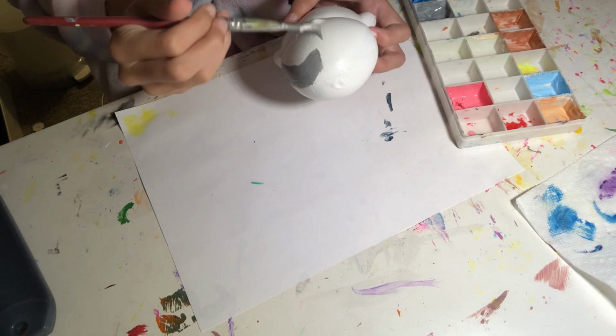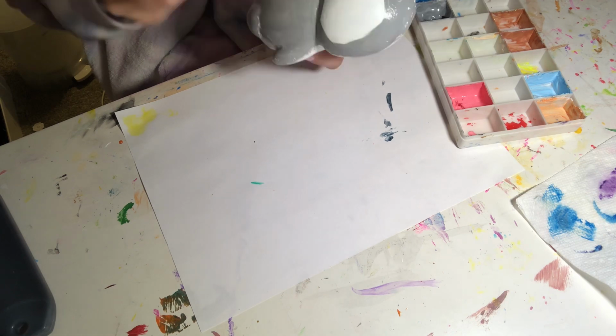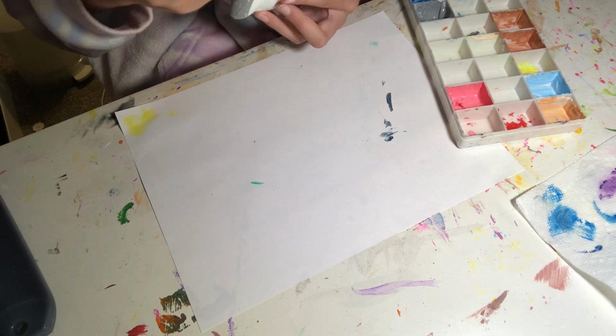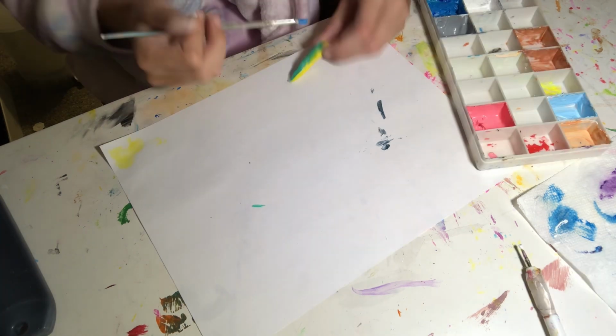And I'm finally painting the penguin gray. Yeah, I'm not painting it black, like a normal penguin. Also, I forgot that penguins have bellies that are white. Yeah, so for now, the belly is gray.